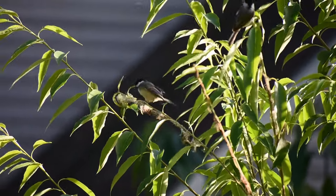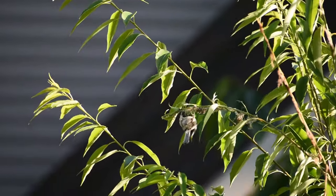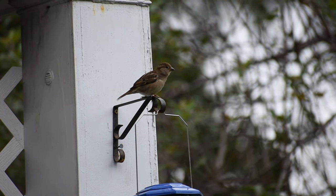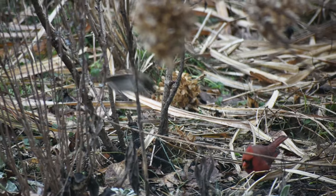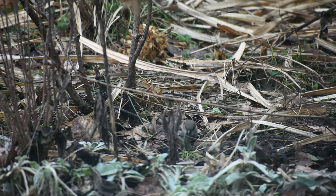Tip number two is to provide food. Adult birds need a variety of foods including insects, worms, berries, and seeds, and their babies need protein from these sources in order to survive and thrive. The more food sources you can offer, the more birds you will attract. Once again, choose native plants as they provide the diversity of native insects that baby birds need to survive.